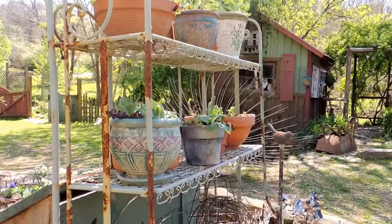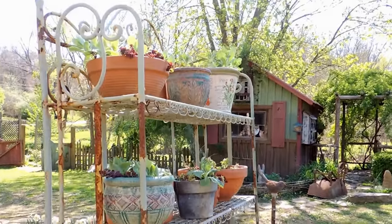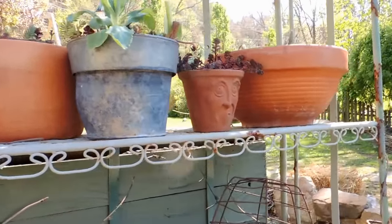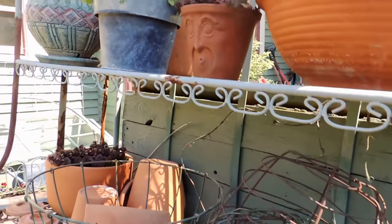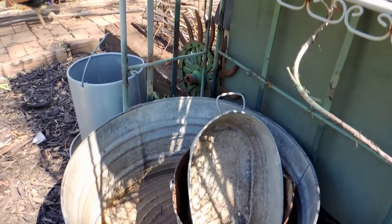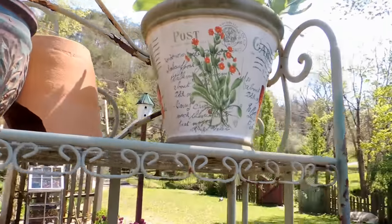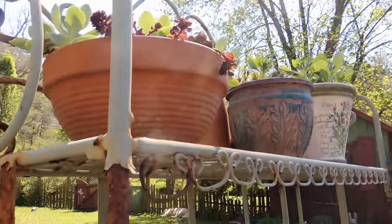This is also a useful garden structure and a garden ornament. It's tall, so you've got that nice focal point. It's useful because this is a little garden work area, sort of in the middle of this project. I can use it to store my pots, my gardening supplies. You can put your soils underneath it in pots, tubs, and pans. I like to put succulents up here because they get wonderful sun all day and because my ducks love to eat succulents and they can't get them up here.